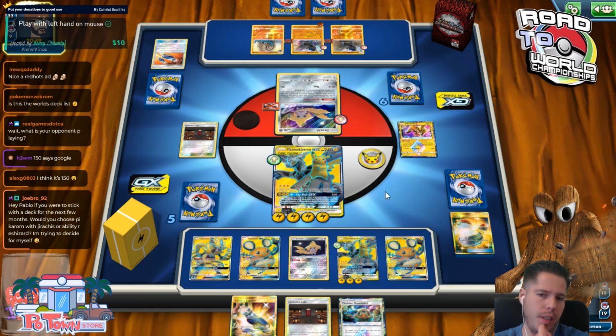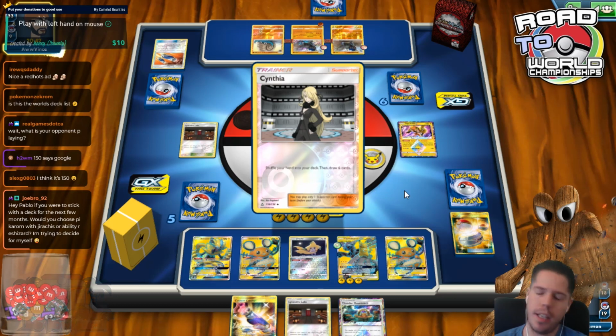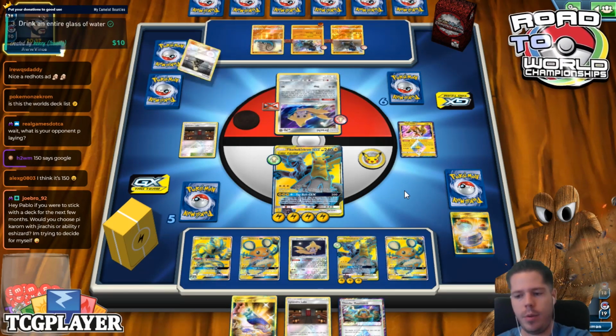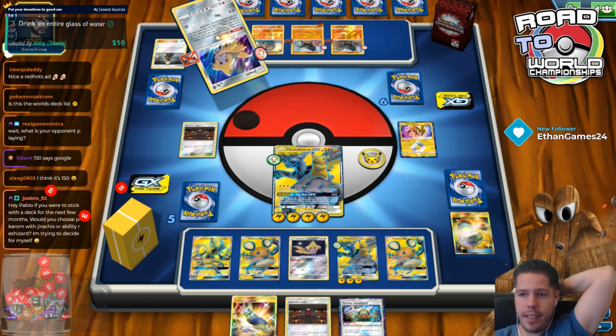Okay, so he's gonna go after this PikaRom, which I don't mind at all. Doesn't change much. And we'll Cynthia, so he really needs to find a Stadium. Of the next 11 cards, I would assume he'll be able to find one. But he's still behind in energy attachments though, that's the key.